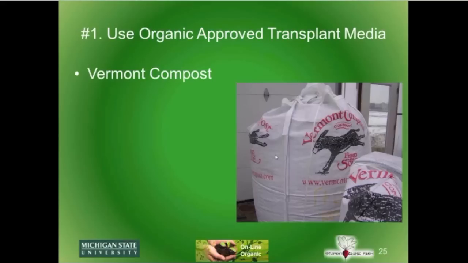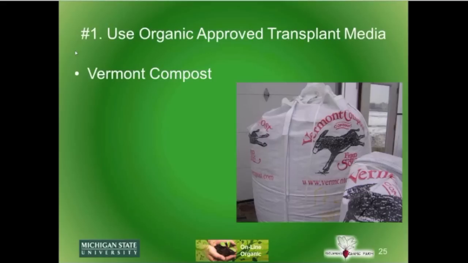I think if you asked farmers about what they were using, this Vermont compost would often be considered one of the standards that is out there as a very high quality media. It's manufactured there on the East Coast and used more on the East Coast, but it is also shipped. Some farmers here in Michigan in the Midwest will purchase this.